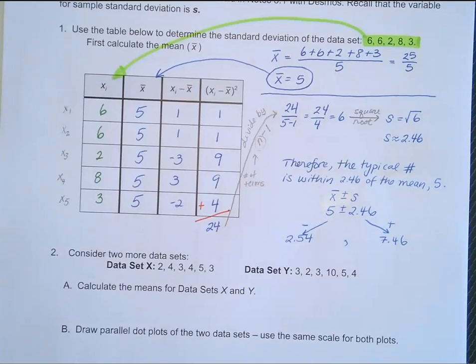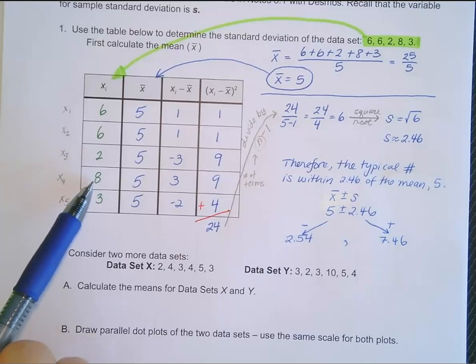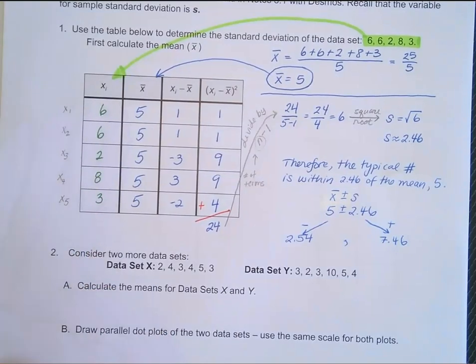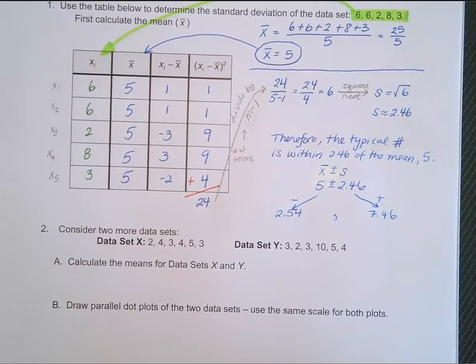And you can see that that's the case, right? We did have a number below and a number above, but most of the numbers in there did fall between. Okay, how are we doing? Standard deviation, not too bad. Just steps, right? You've got to get the steps down. All right, let's bump down here.